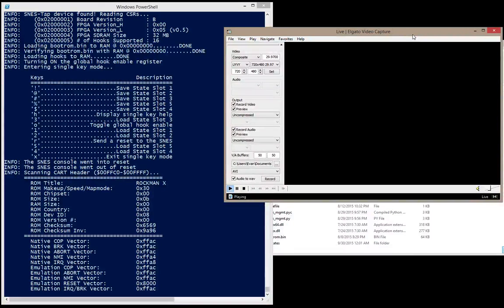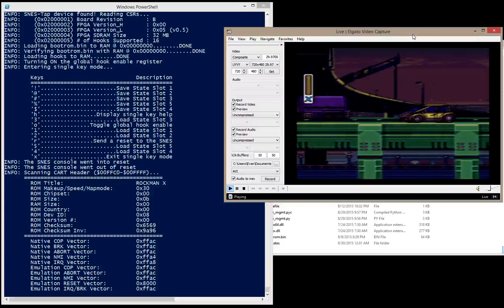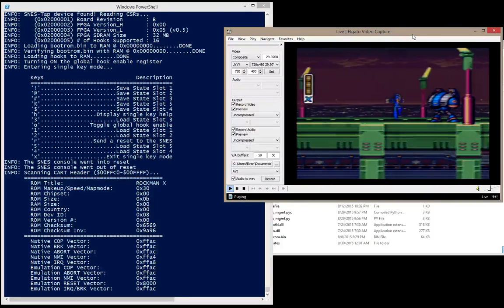Power it on. So let's go all the way to the intro stage. And now X jumps really, really high.